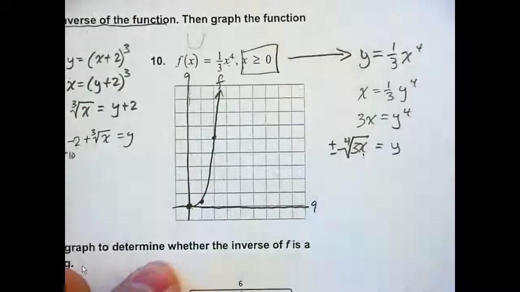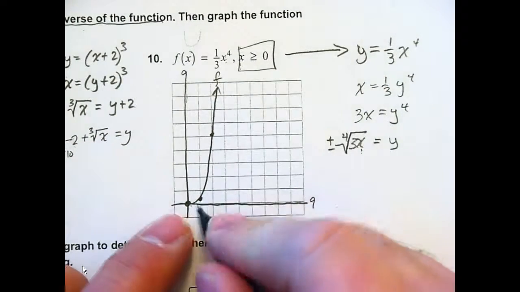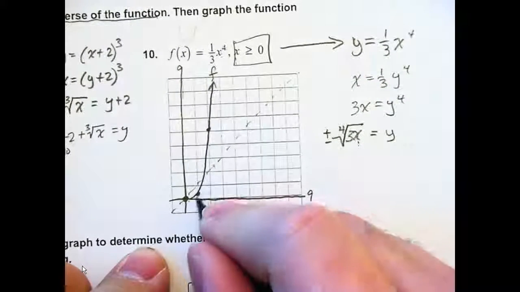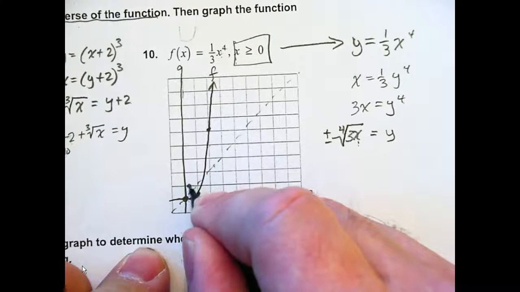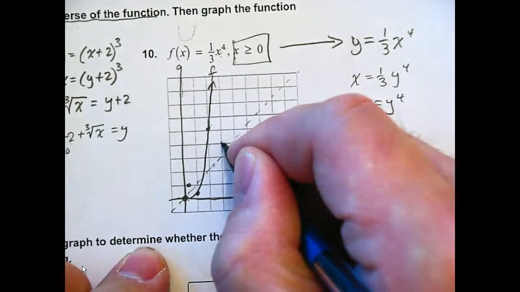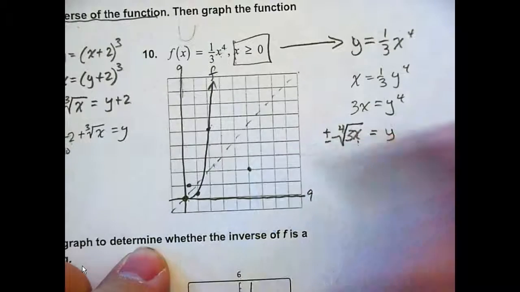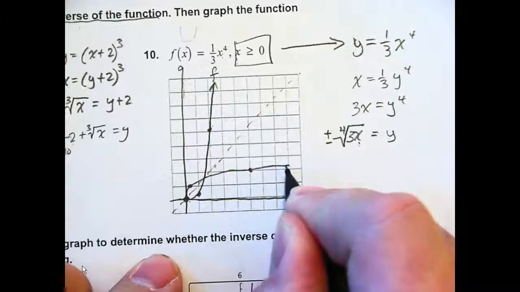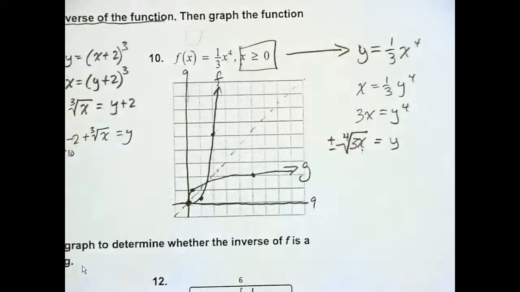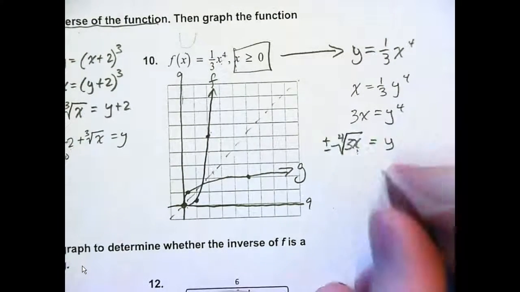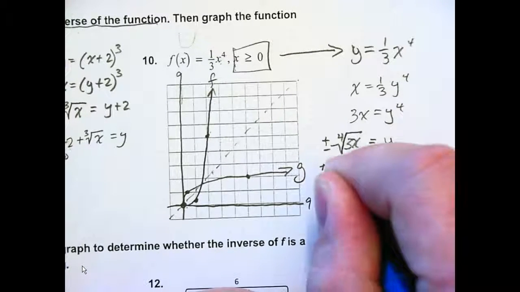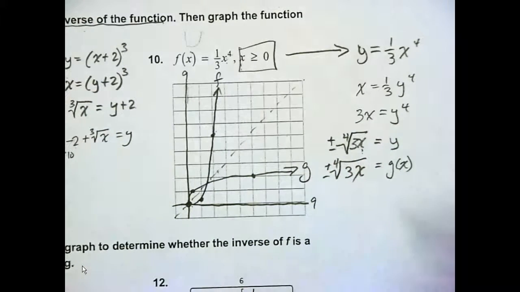If I want to reflect that and make the function g, that'd probably be the easiest route. So I'm still at 0, 0 because that happens to be on the line of reflection. This point here is going to move to right there. This point here is going to move to about right there. They are aesthetically pleasing. Good call. Actually, we're not calling this one f, so let's call it g, just so that we're accurate. g of x equals plus or minus the fourth root of 3x. Cool. Any questions?